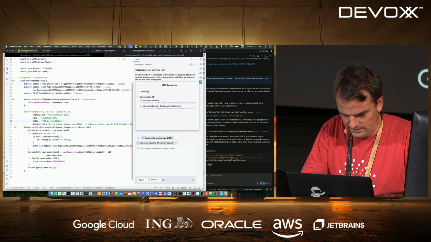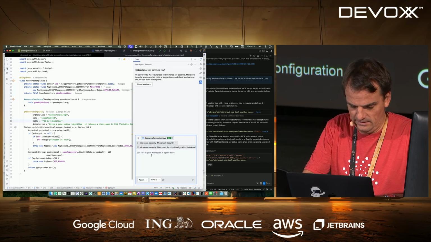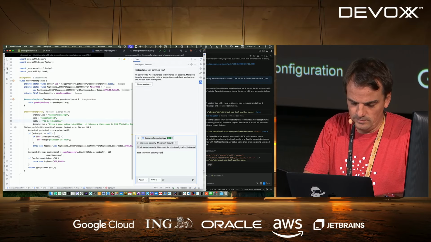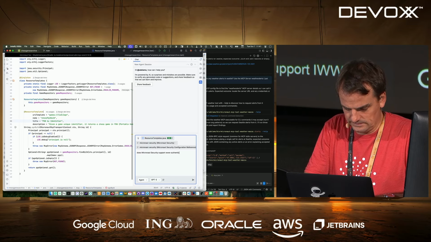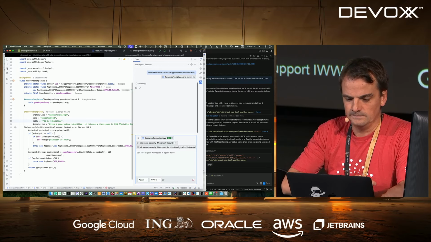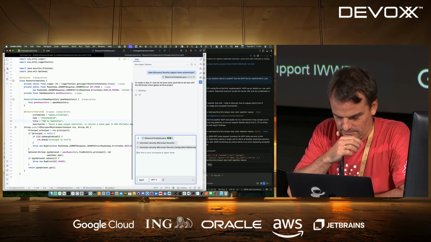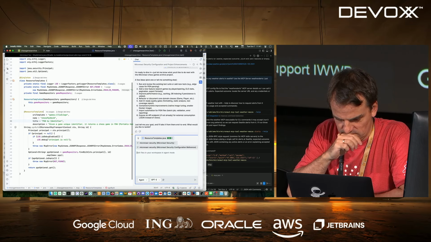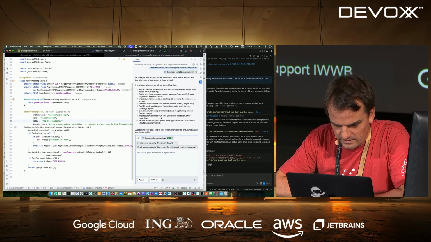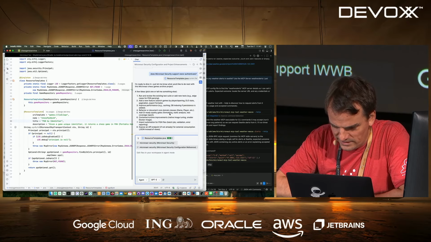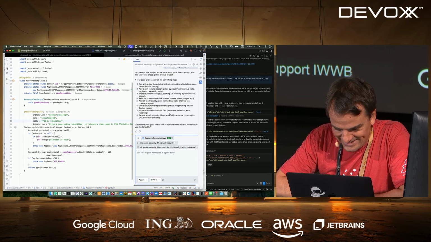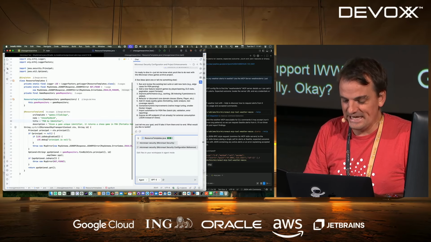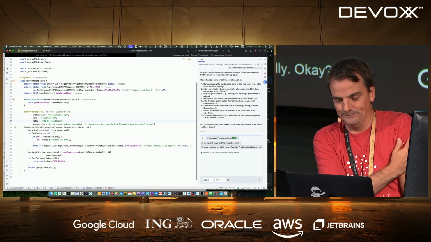I can add here the configuration reference, and I can say, does Micronaut security support WWW-Authenticate? And it's giving me a bad answer, basically. Okay? But this is the idea, that you can provide resources.